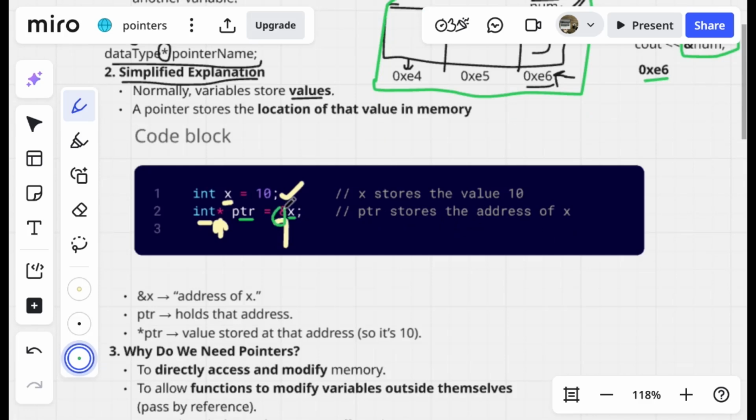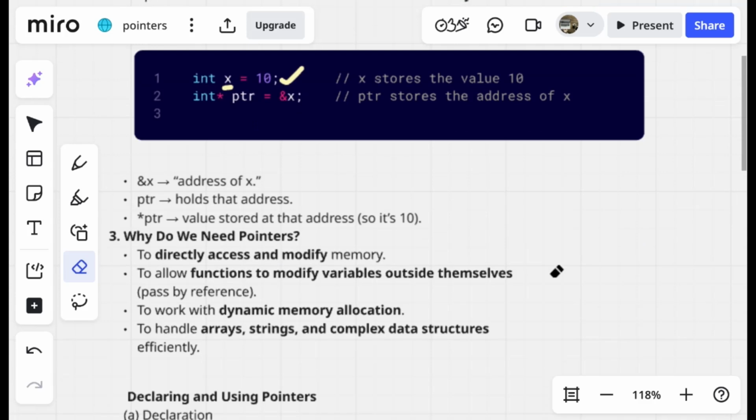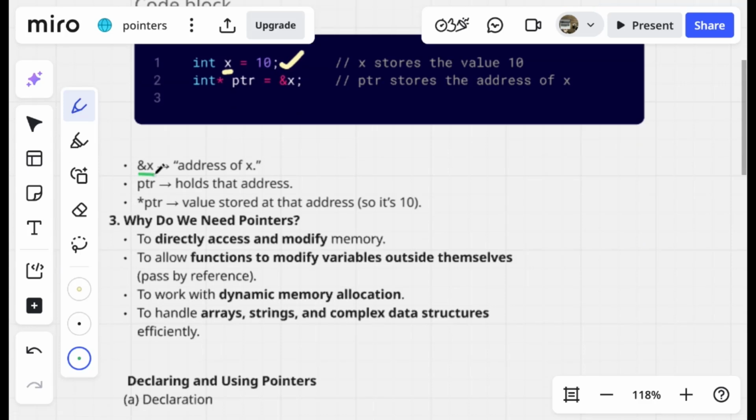We are declaring a pointer variable ptr, then inside it we store the address of x. Now we break down this code so we understand it. This part, the operator and the variable, gives us the address of x, which is our variable. And then ptr is going to hold that address.